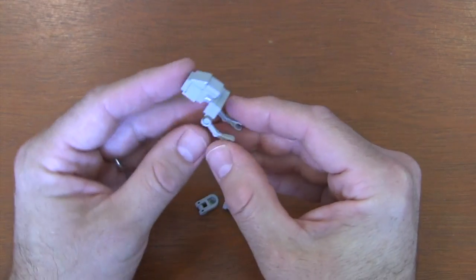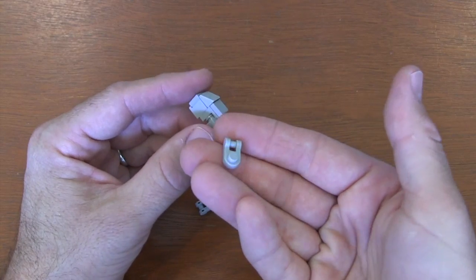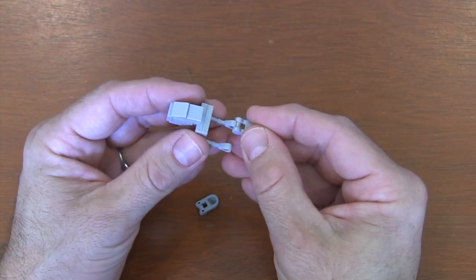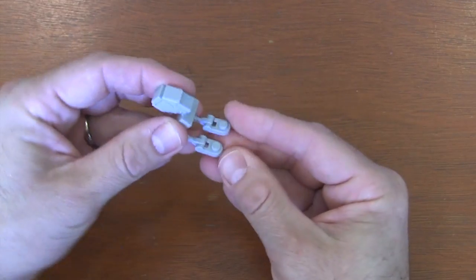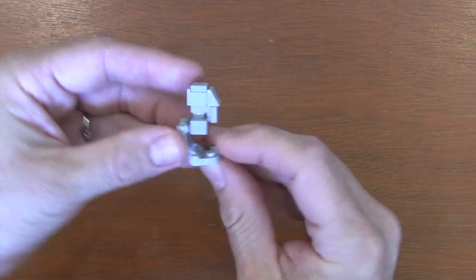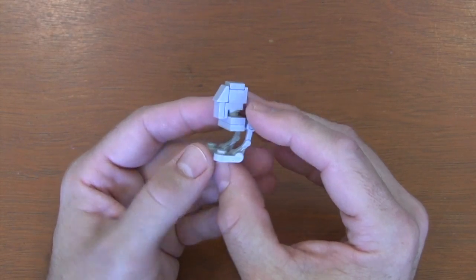I've got the legs, and just to put the feet, I'm going to use a 1x1 round plate with bar. Put that bar into my mechanical claw's clip here, my robot arm clips. And here I've got a completed AT-ST ready to hunt down those rebels on the forest of Endor or throughout the galaxy.